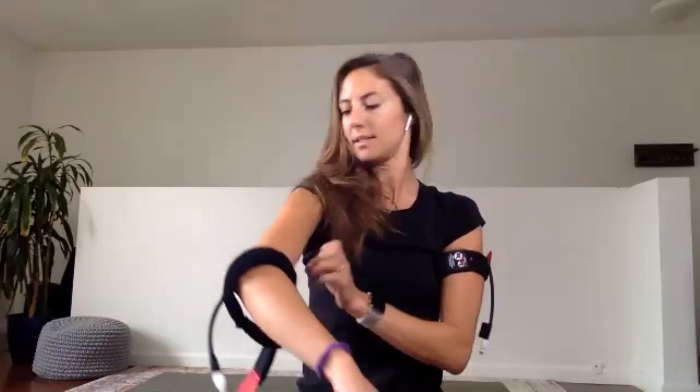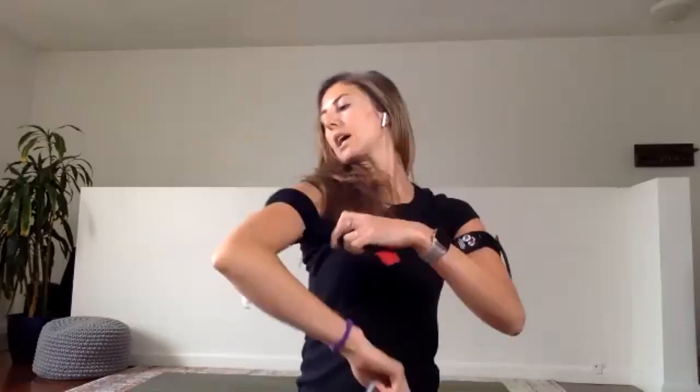Bands on. Most of you are familiar faces. If I have some new folks, go ahead and pop your bands on by sliding them all the way up into your armpits. And then we're gonna pull them down just into that spot, the divot between bicep and tricep. Tighten those guys up. We want one finger to fit in between our bands and no more space than that.